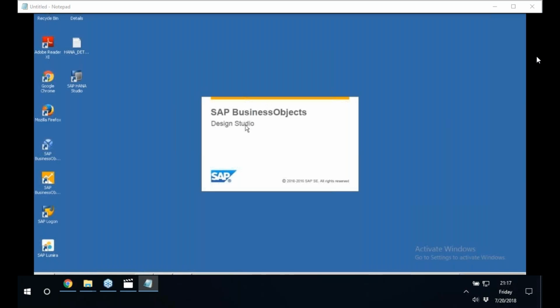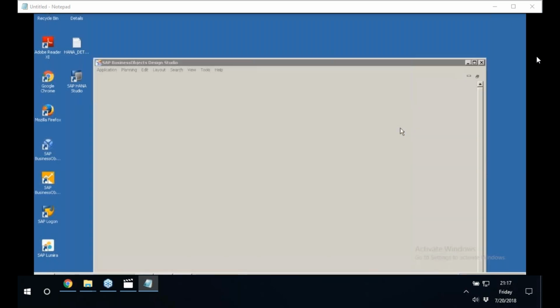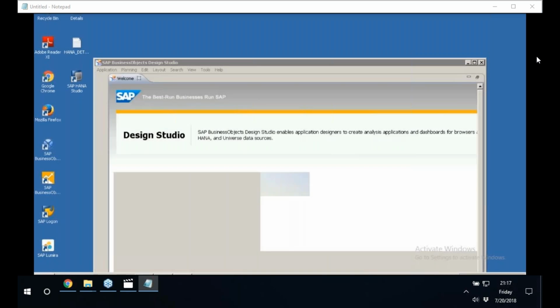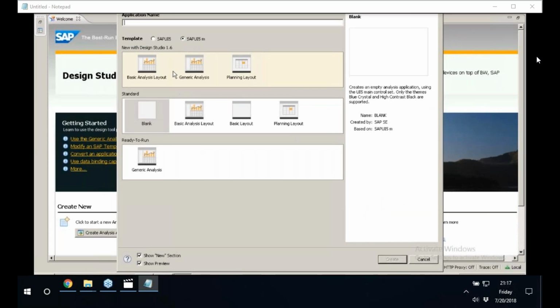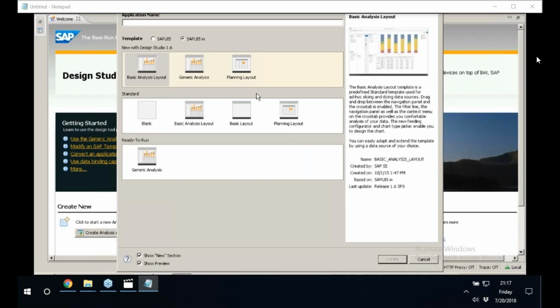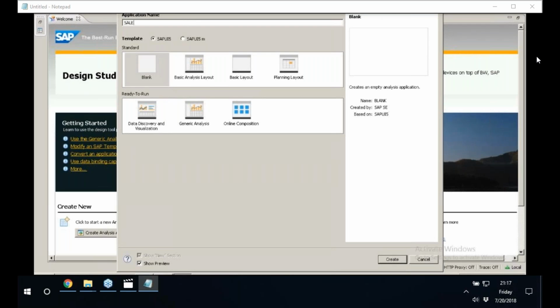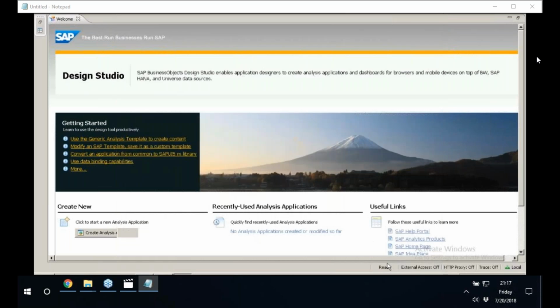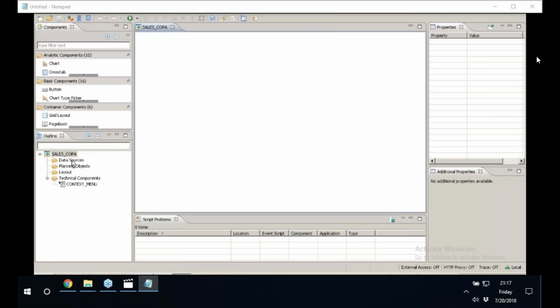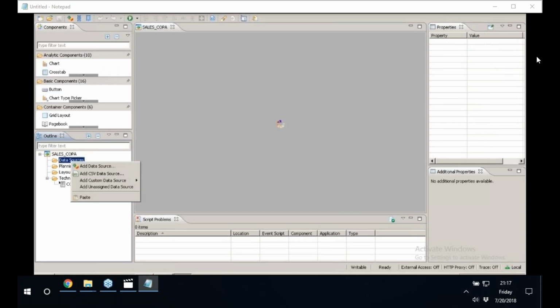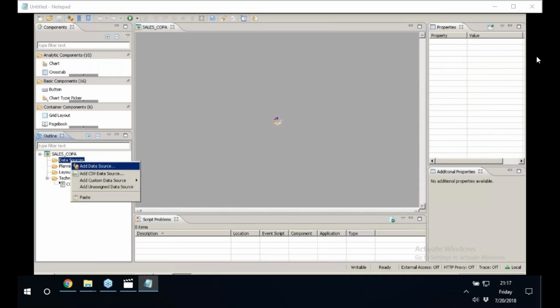Let me launch Design Studio. Click on Application, New. Let us add a data source.